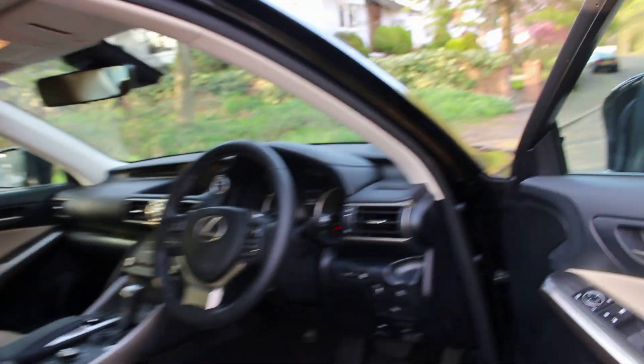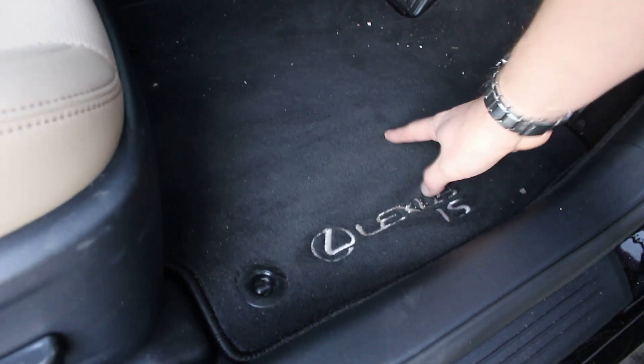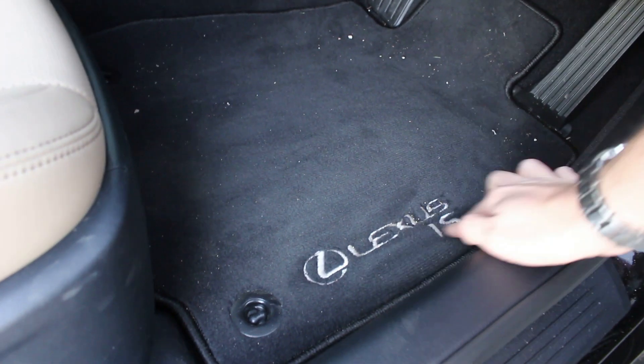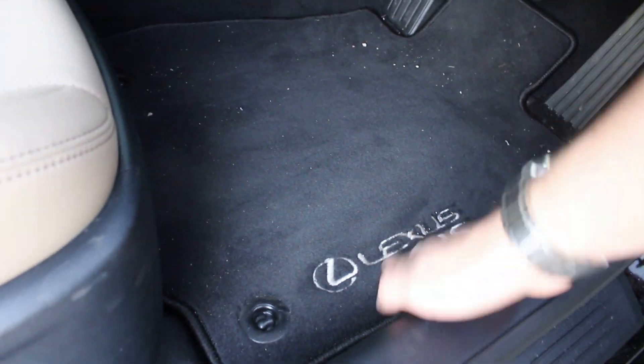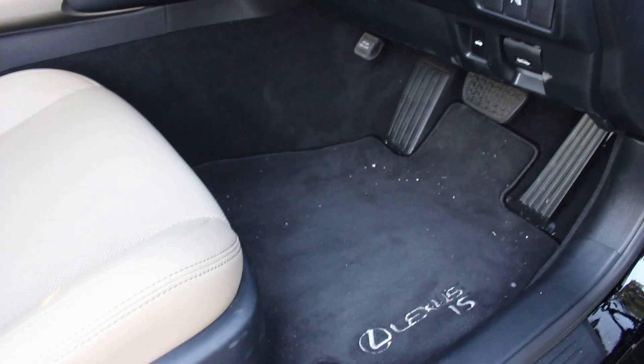I also like the gadgets in this car. Another favourite design feature is what Lexus does with the floor mats — they're embossed with the model designation. So if you get a Lexus IS, ES, LC, or work your way through the range, it will give you the model designation imprinted into the carpet. It's something pretty cool that I've never seen before.